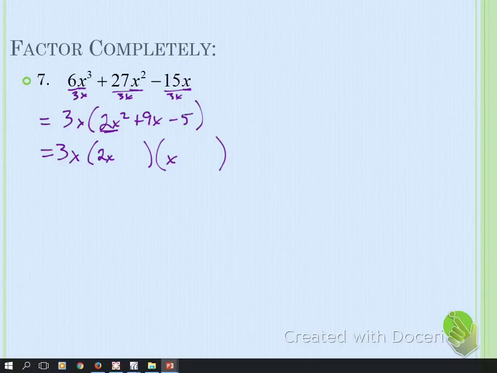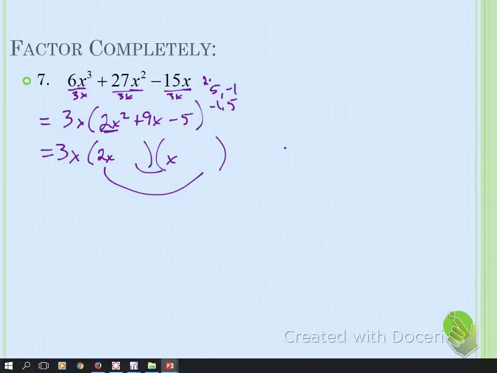And now we need factors of negative 5. So 5 and negative 1, negative 1 and 5. And our smiles tell us that one of the factors gets multiplied by 2, and then we're going to add the other one, and we want that to add up to positive 9. So we go 2 times 5, which is 10. 10 plus negative 1 is positive 9. So that's the pair that we want. It's the combination that we want.